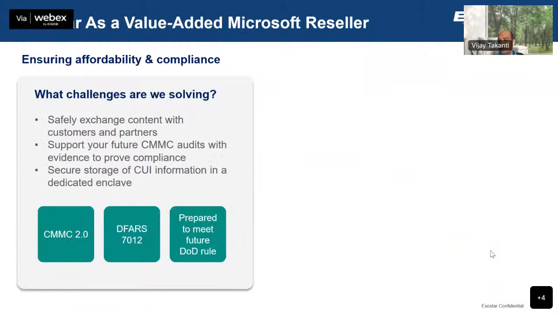What's the problem at the end of the day that we are solving for you, right? As I mentioned, it's not just about protecting data. It's also about exchanging data. For example, today you heard the concept that Richard mentioned, personal data versus shared data. Typically, you may be getting an email with CUI attached with the email. That is a no-no in this new world. That's personal data. Your email data, as Richard mentioned, is personal data.